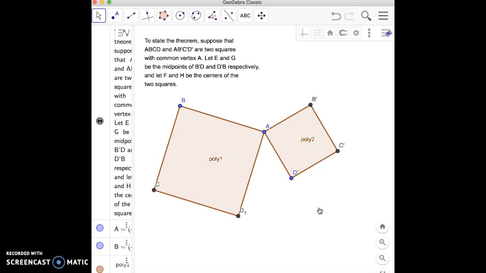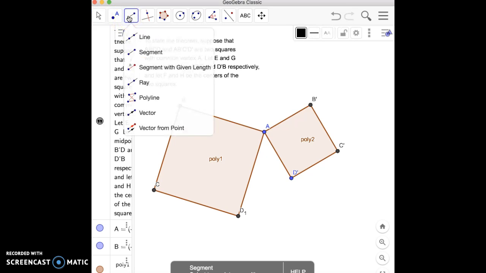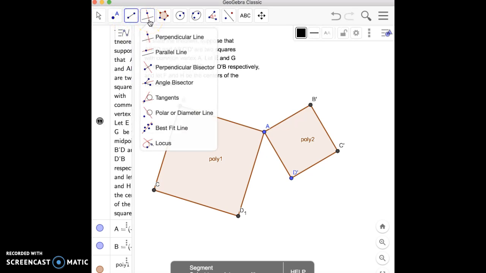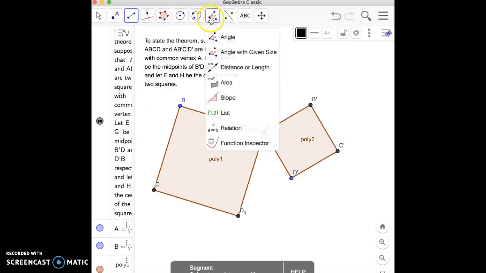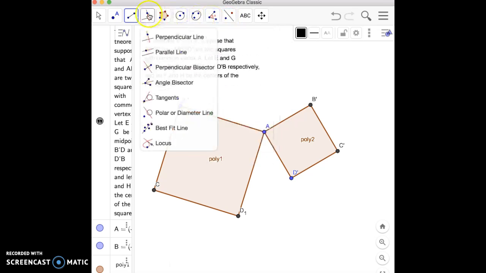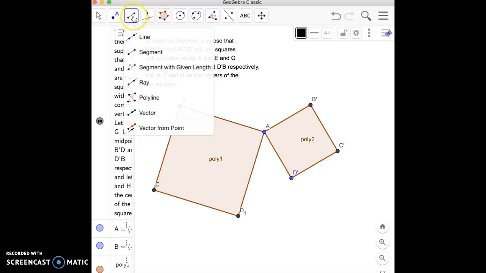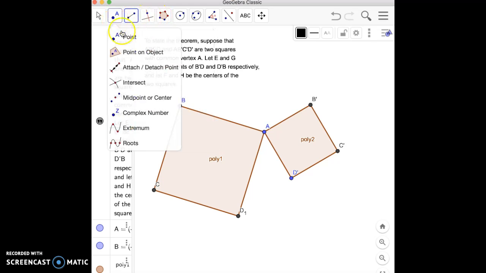Okay, so we're going to let E and G be the midpoints of B'D' and BD, so right here, and then over here. So, I guess that's typed wrong. Okay, I'll have to fix that. So when they make the midpoint, they can go ahead and find midpoint, if I'm not losing my mind here. Okay. Midpoint.